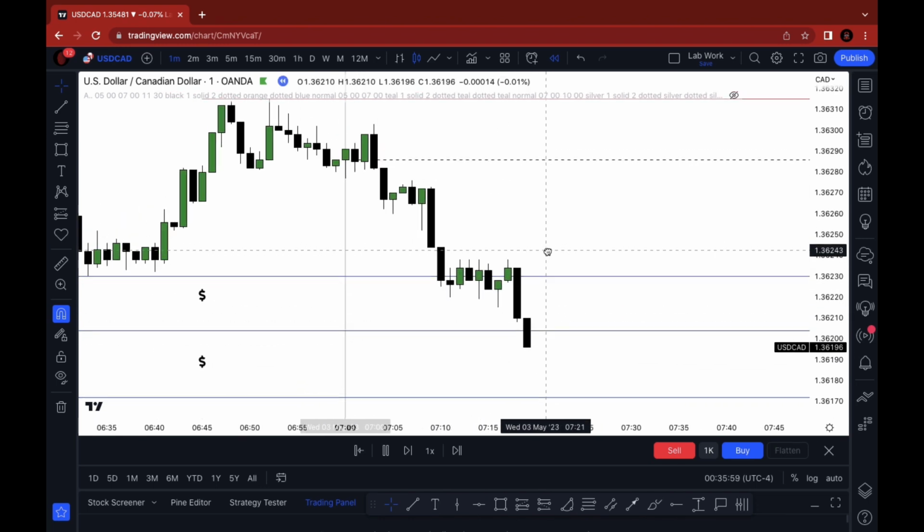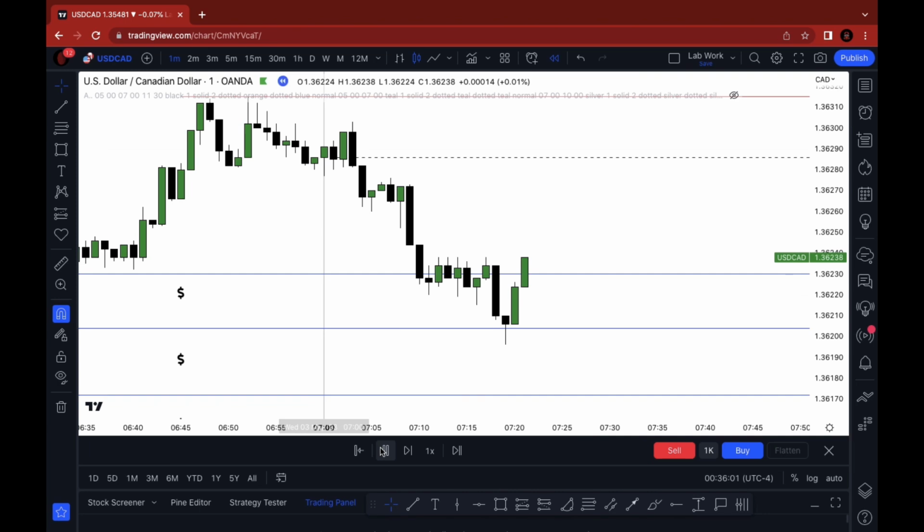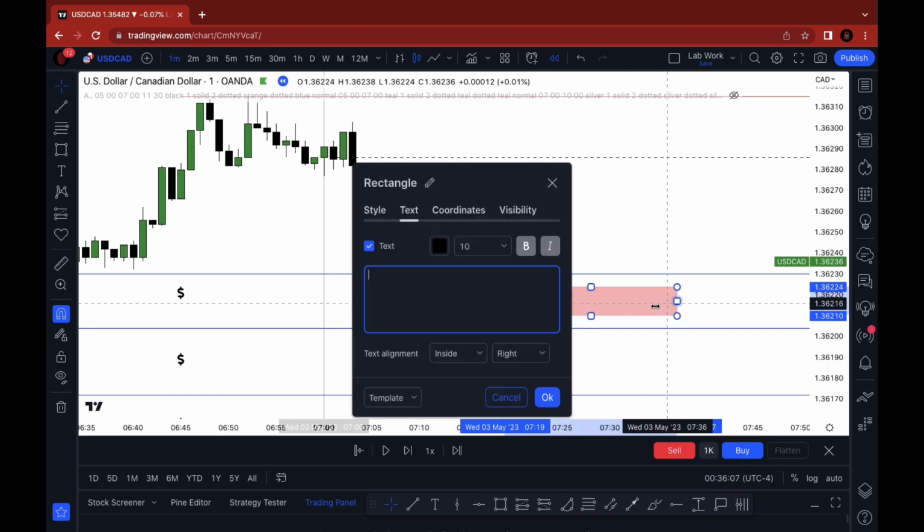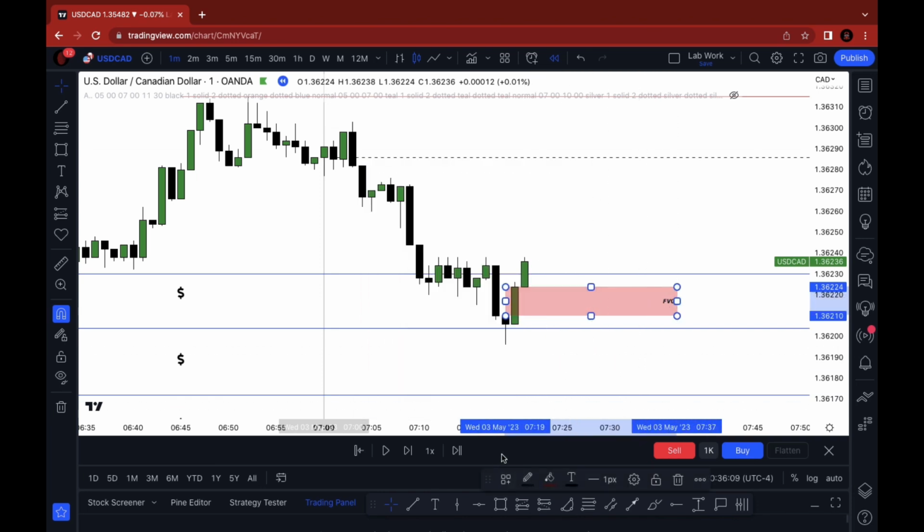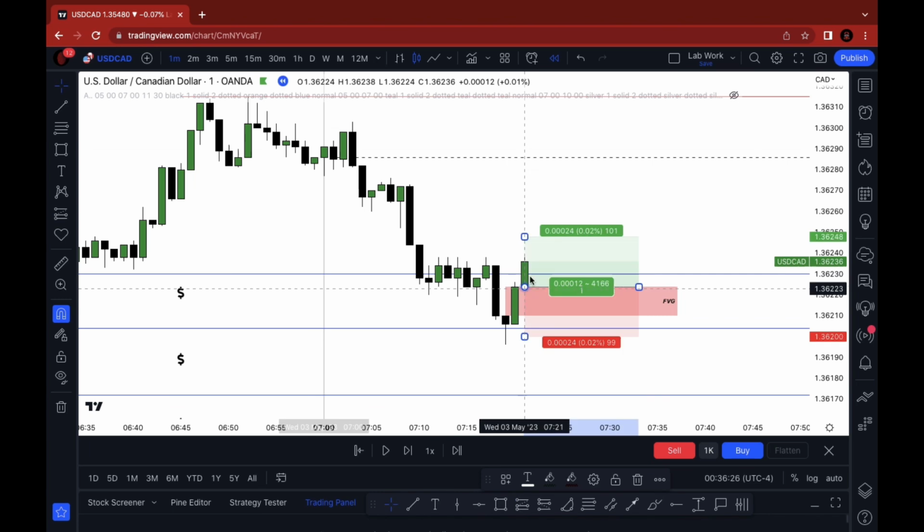And you just have to be patient. As you can see, we have a fair value gap that forms here. So I'll mark it off with a box. So this fair value gap is where I'm going to go long. So once price comes down into it, I'm going to set my long position to go for anywhere from 10, 15, or 20 pips. So let's say we're going in and we're looking for a 20 pip or 15 pip increment. It will look like this.